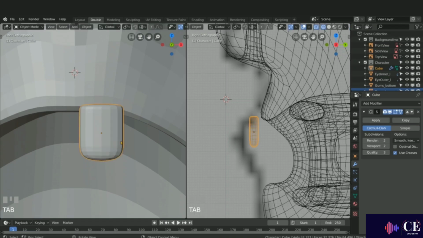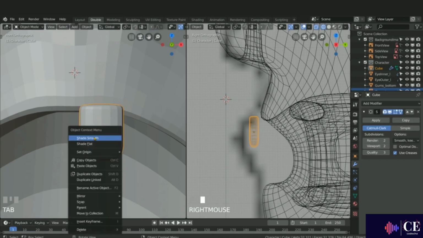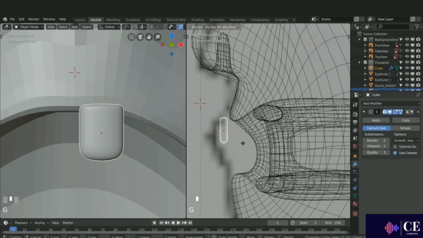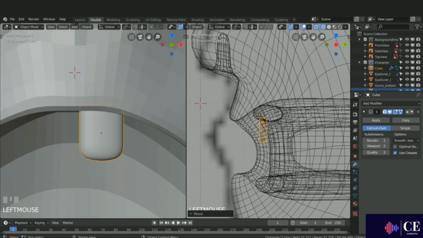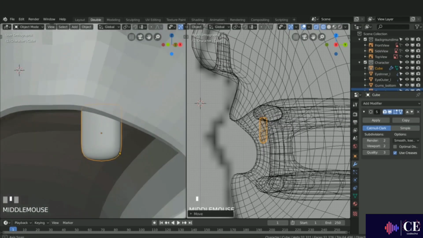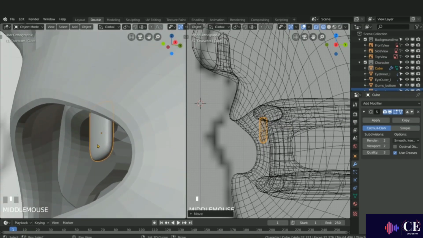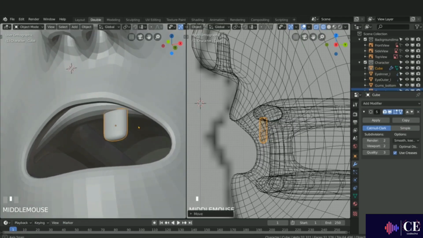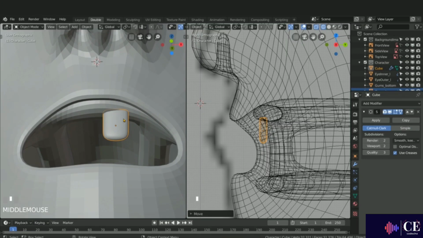I'll tab back to object mode and just right click and shade smooth. I'll also maybe over here in the side view press G and Y and just drag this back here and just place it in with the gums. Now the gums can be positioned if they're slightly too far back or if they're too far forward. So just keep an eye on that and position them as you see fit. So mine might be slightly back, but I'm going to wait and see until the teeth are in position and if I'm going to be happy with their position.